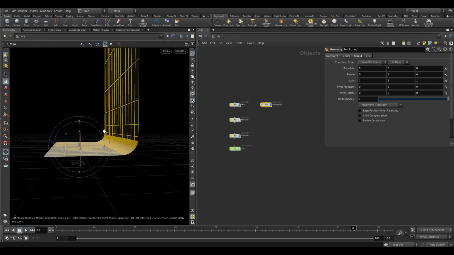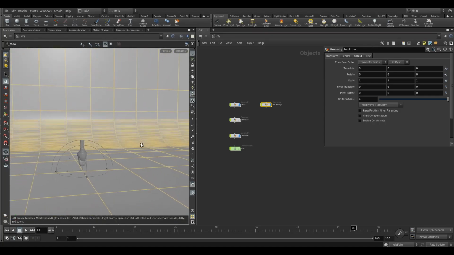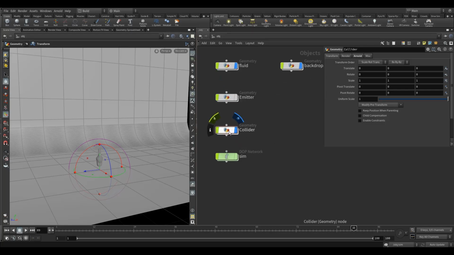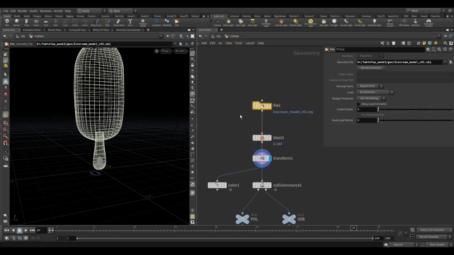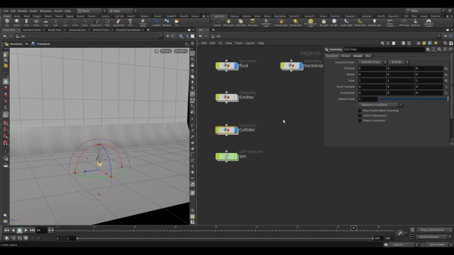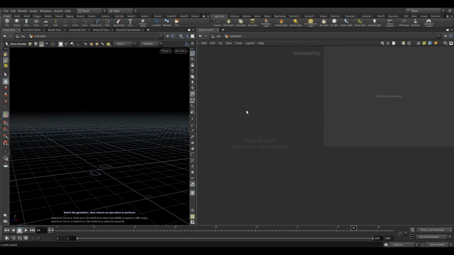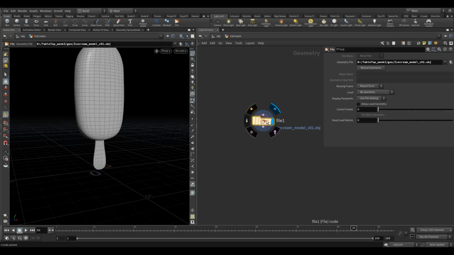I'm going to come back out and scale up the ice cream. Or maybe, since we've got the collider here, I'll just make a new one. Let's see, I'm going to copy the ice cream folder, create a new geo, call this ice cream, jump inside, Control V to paste that file.